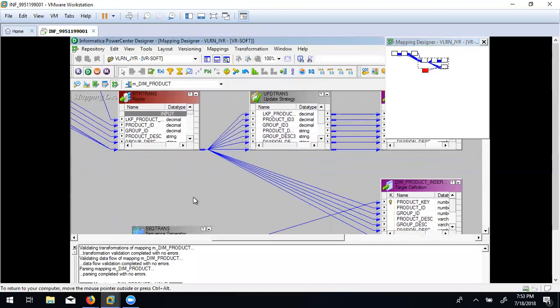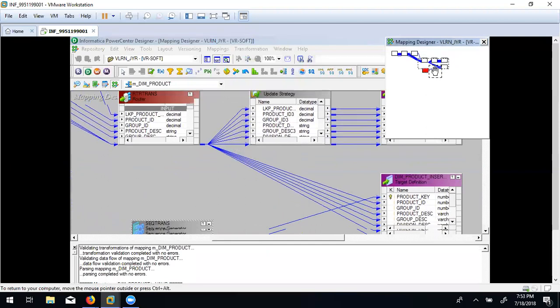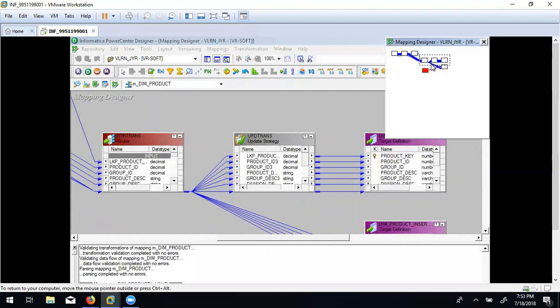Let me put it this way. Why am I saying that we don't need this insert? Because we are getting the product key, right? See, first time when I run this job, I need to insert. But from the next time I don't need it, because you're not refreshing your source. Okay, got it. But if in future you refresh the source, again you need that insert. If a new record comes from the source, what will you do without insert? You cannot update every time. Even then you need to insert.